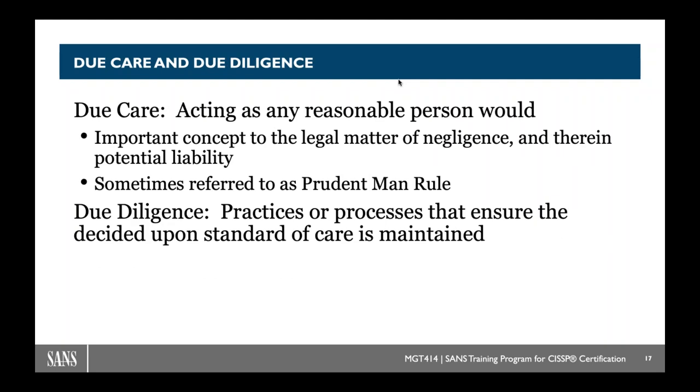Just worth noting, I'm calling out terminology pretty carefully, like clipping level and collusion, because terminology is important. If you see a valid term in a sea of words, use that valid term to anchor you. And it turns out due care and due diligence are testably different, which I didn't know. Due care is just being reasonable. The prudent man rule. There's probably no law telling you that, if you have children as I do, you have to brush their teeth, feed them and keep them as safe as you can. There's no rule book or policy on that. You just have to be a reasonable parent. You have to use due care. If you don't, the state can take your kids away because you're grossly negligent. So if you demonstrate due care, you can't be found negligent or grossly negligent.